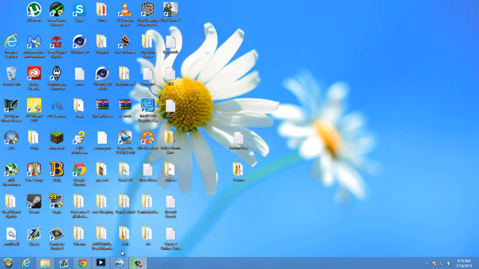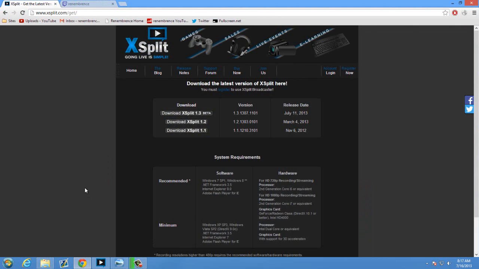In the method I'm going to be showing you today, I'm going to be using the broadcaster Xsplit. There are other broadcasters or live streaming programs you can use. I'd recommend Xsplit just because it's very easy to use, and I've definitely seen some good results out of it. There are other ones, like I think there's an Adobe Media Encoder or something like that, but this is what I'd recommend to you guys. I'm pretty sure it is only a free trial, so unfortunately you'd have to pay for it if you're going to be somebody who's consistently streaming a lot.